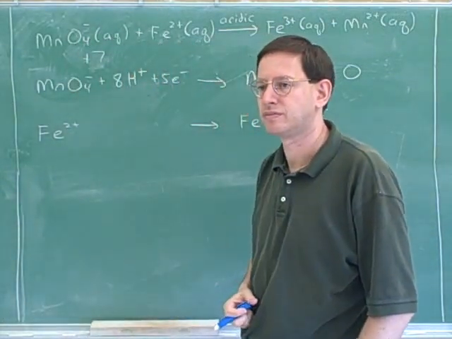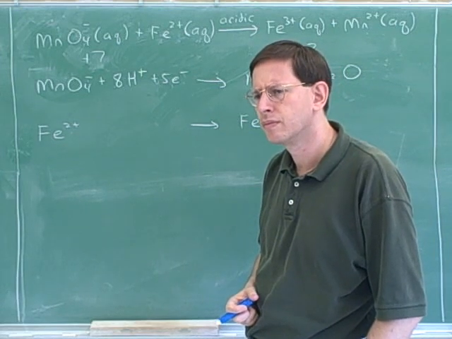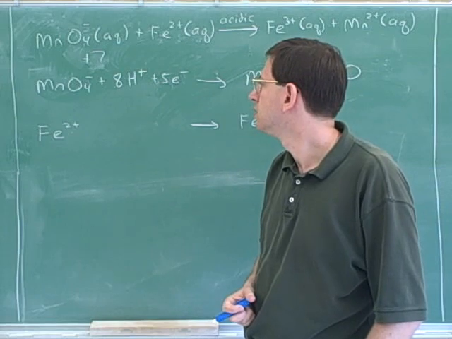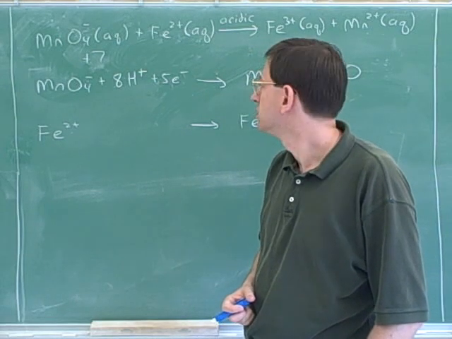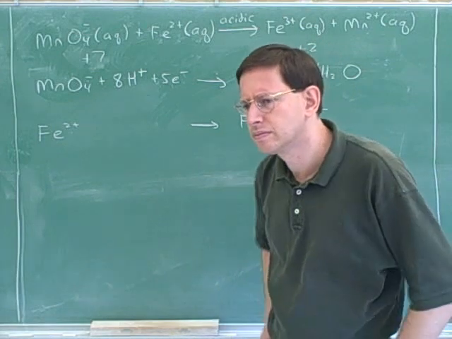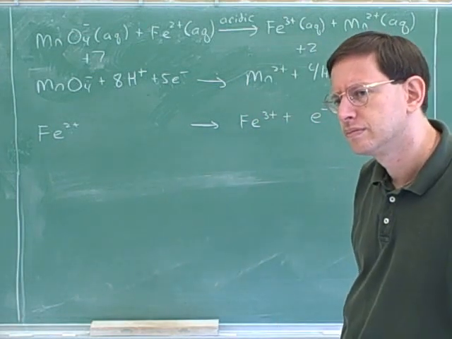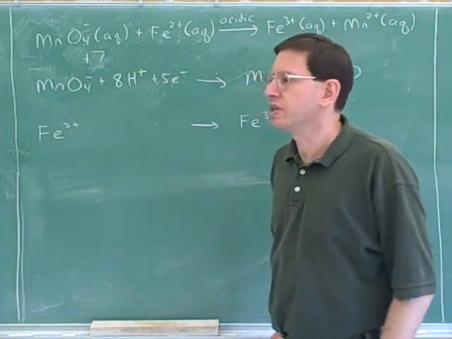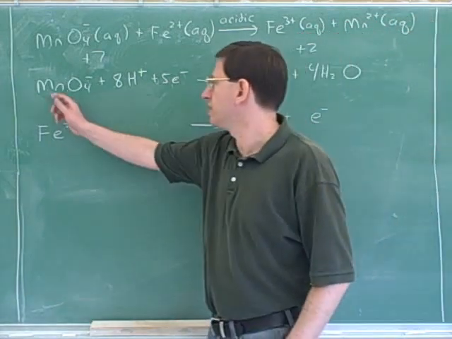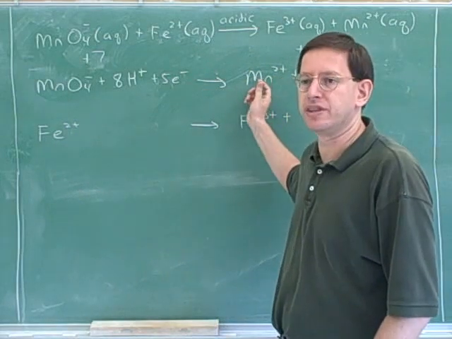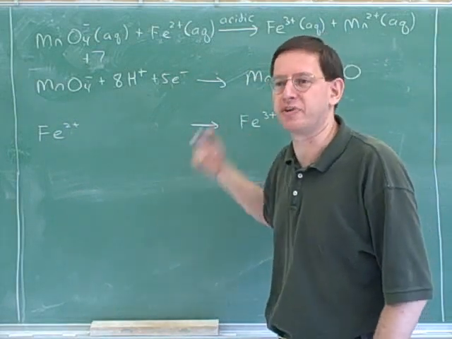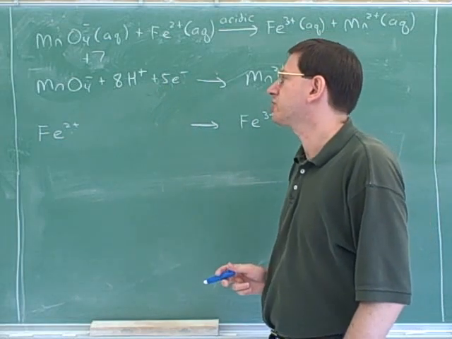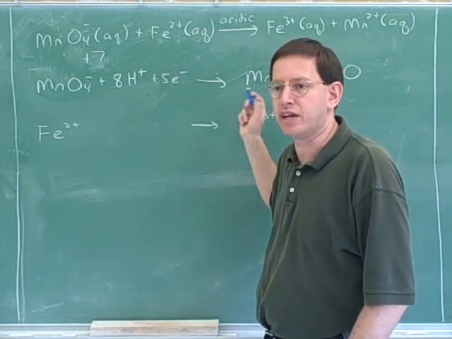So when we're figuring out how many electrons to add, it's for the net charge, not just the charge on the manganese because that's the only one that has the charge, or at least on the right side of the equation. Because when we're balancing it, we were just worried about the manganese by itself, not necessarily with the whole. Well, yeah, so we need to balance. So there's no rule that says the charge on this manganese has to be the same as the charge on this manganese. In fact, that's the whole point of a redox reaction, right? The whole point of redox is that this charge is changing. But we do have that the net charge on the left has to be the same as the net charge on the right.